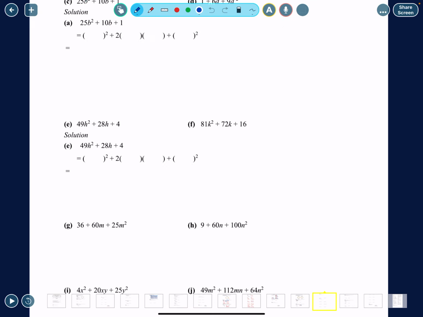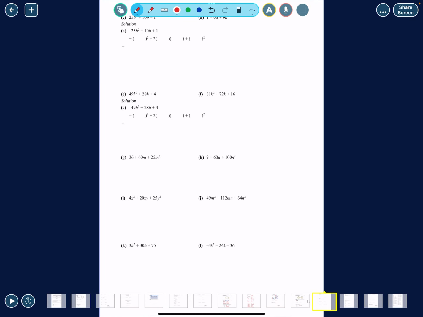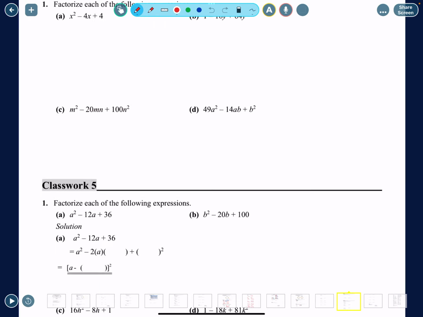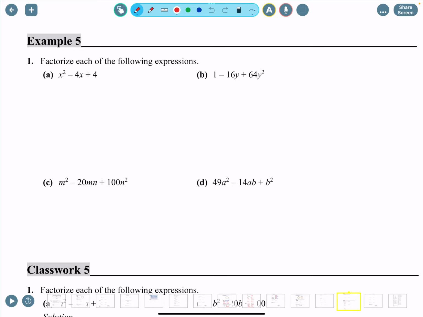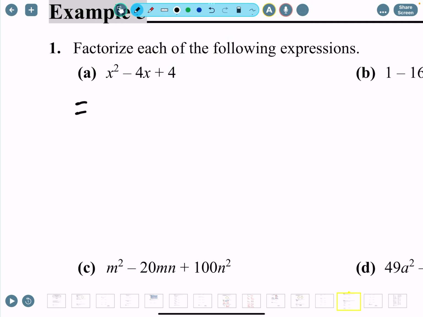So let's find another question with a minus. Oh no, am I going to change the homework? The questions are a bit... okay. So I'm going to skip those ones, and then I will probably go here. Yeah, so we're doing minus here.